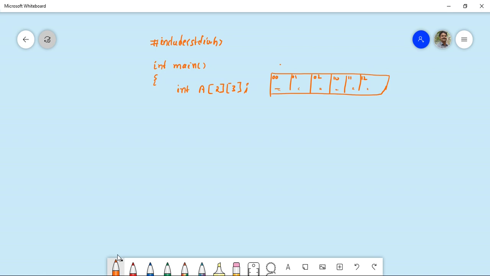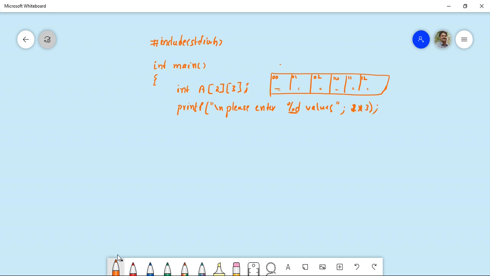And now I want to read the values from the user. So I just prompt the user, please enter the values of the array. To prompt, I just print a message to the user. So printf \n, please enter %d values. So, how many values do you have to enter? That is done by %d, and to this placeholder we should give some value. So what I will do is, this is equal to 2 into 3.